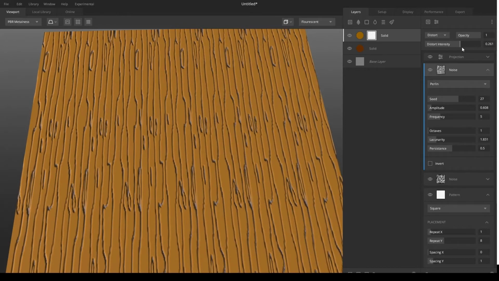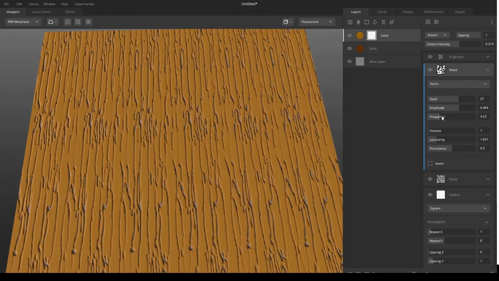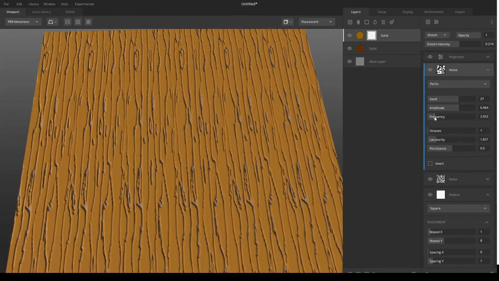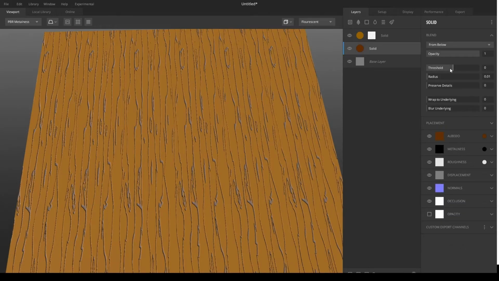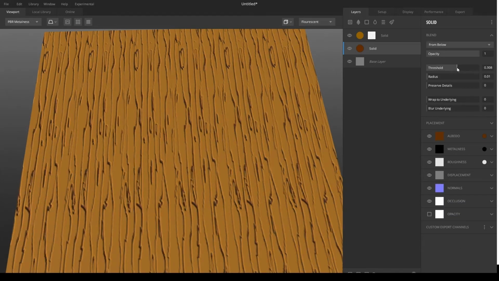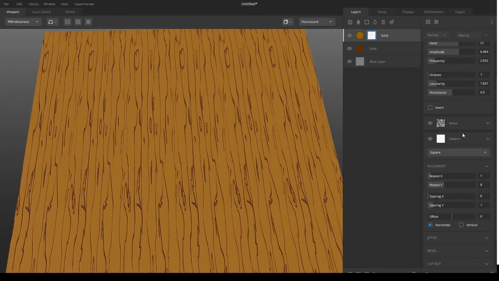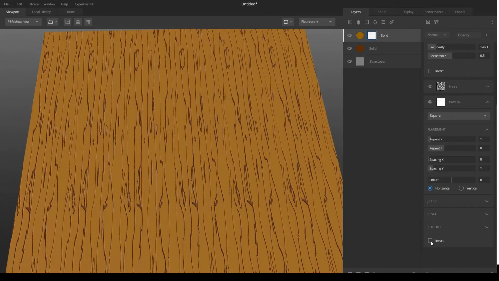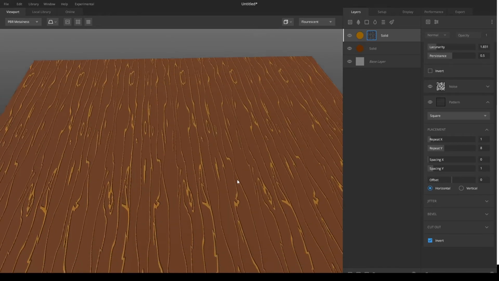Start messing with this particular one. Messing with that a little bit more. Don't try to mess with it too much. Might mess something up. I gotta bring this layer up so it can be above there. There we go. Next we're going to, we need to intercept that. There we go, now it's looking like wood. Get that wood texture right.